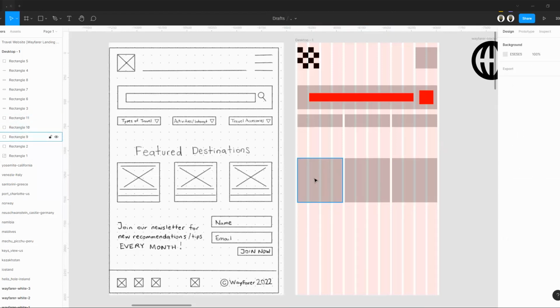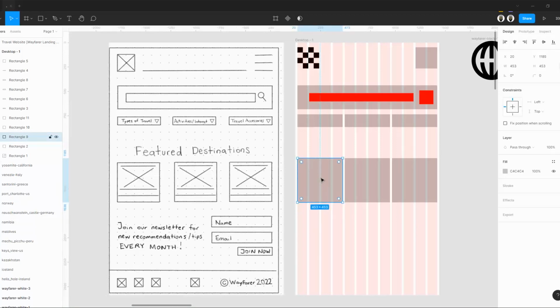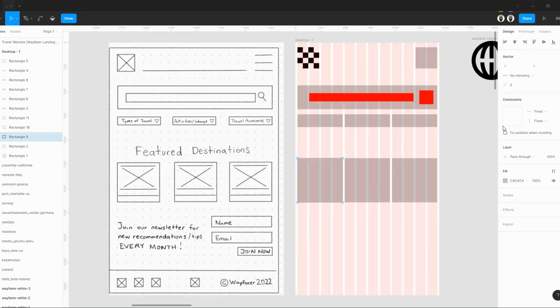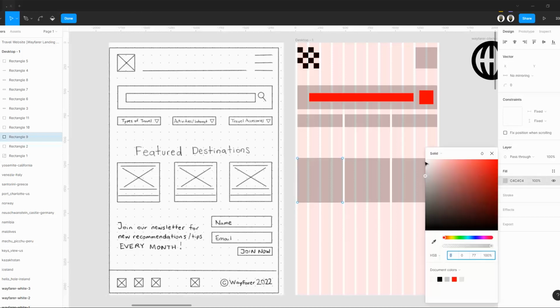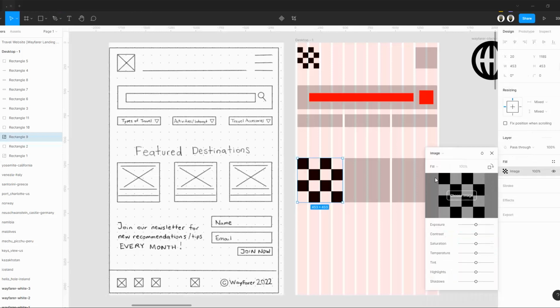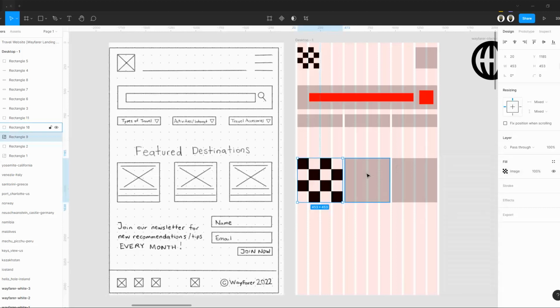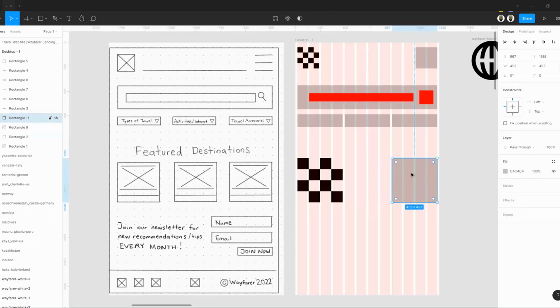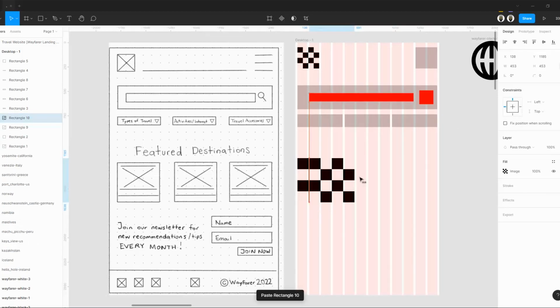All right. Now, we need to do an auto layout for this so we can have our text and stuff like that. Actually, no, we don't need an auto layout, because there's going to be a picture back there. So how about this? We're not gonna fill it. Well, we are gonna fill it, but it's gonna be an image. And how about I just delete these and just copy this so I don't gotta do it all over again.